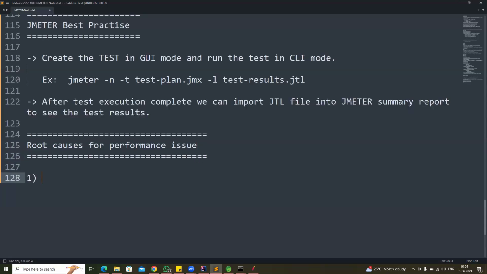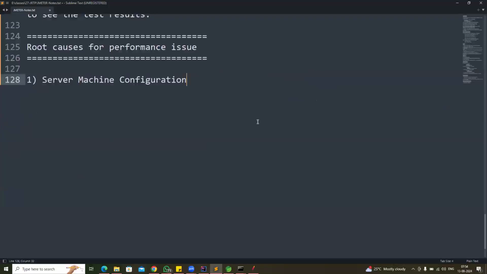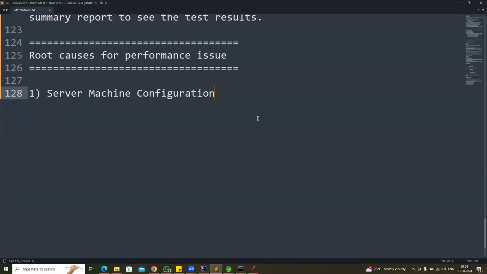First one, server machine configuration. If your server machine is not good, if high configuration machines are not available, then the server cannot handle that burden. We need to use high-end machines.